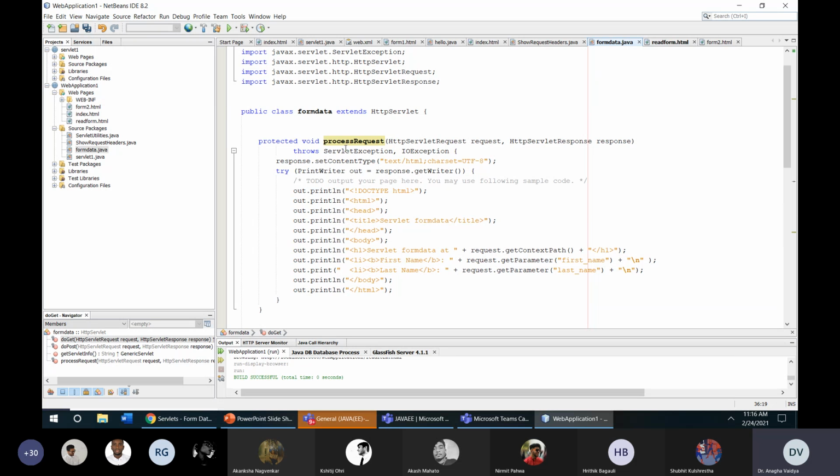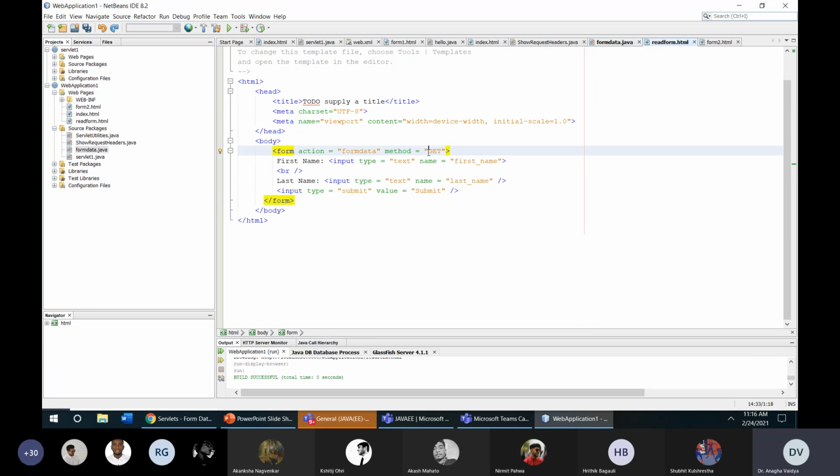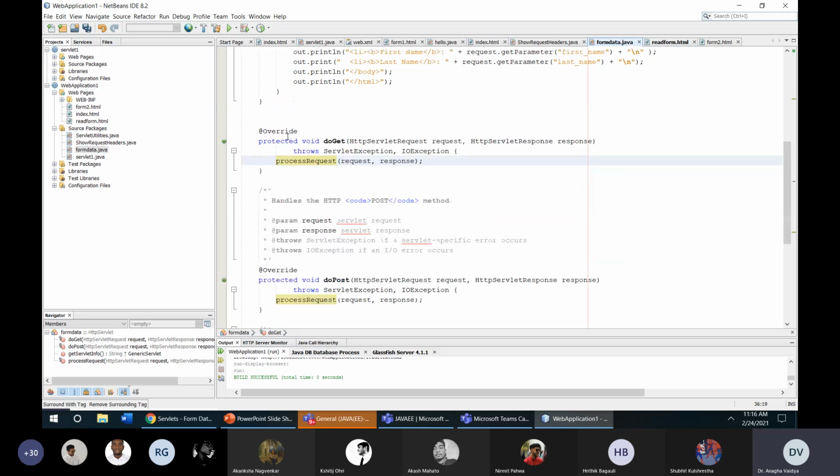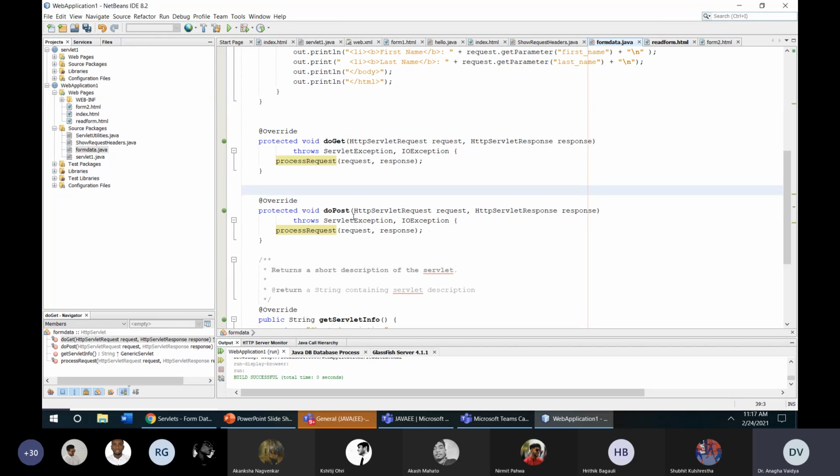Why is it so? See, the user can submit the data either by using the get method or it may be by using the post method, right? If it is the get method, then if you have written the doGet method in your servlet, only then your service method is processed, right? If you don't have this method, and instead you have written only the doPost method, you haven't written the doGet method, then what? You will get error 503. That means the method is not at all specified in the servlet, right?